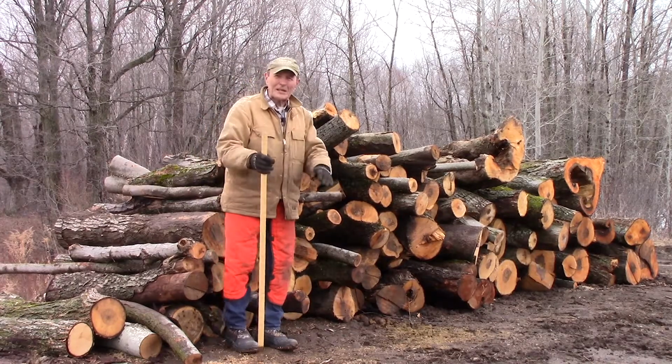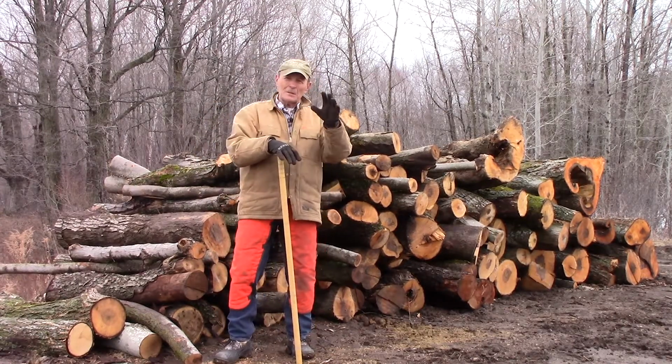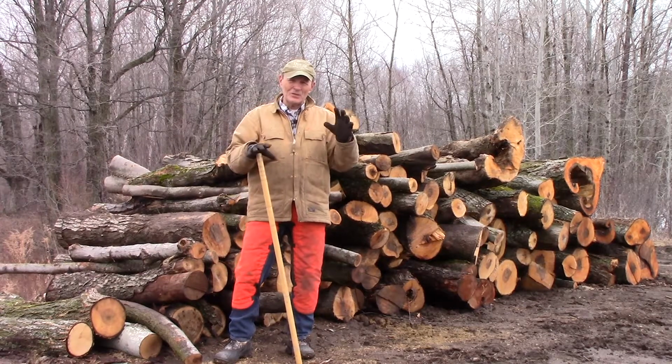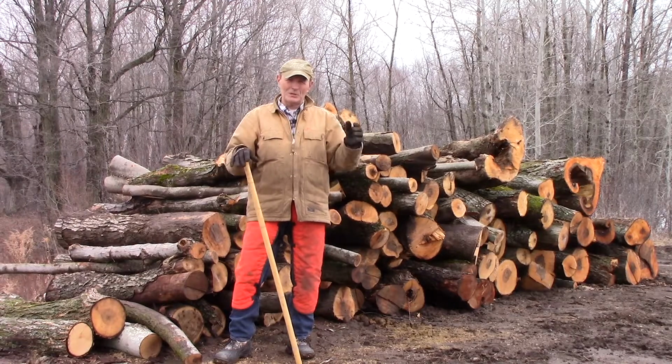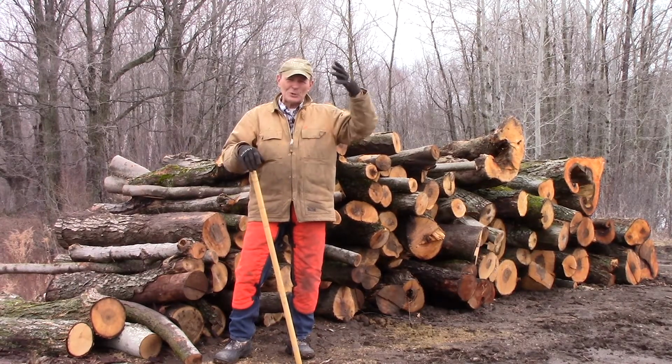The ground is softening up slowly, the top 4 or 5 inches anyway, and today I want to share a little bit about our log splitting operation here. Now, we do not sell logs. This is not a commercial operation. This is just for Dan and myself. You've already seen our beautiful fireplace in the house with which we heat the entire house.